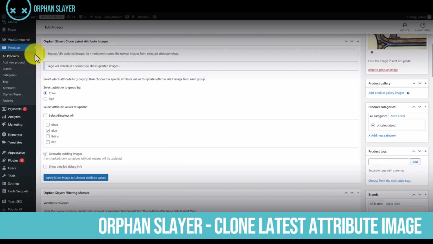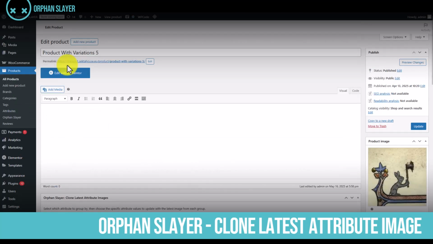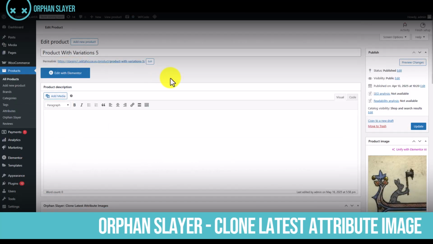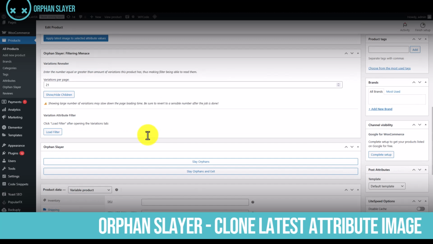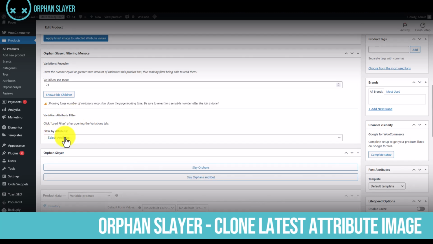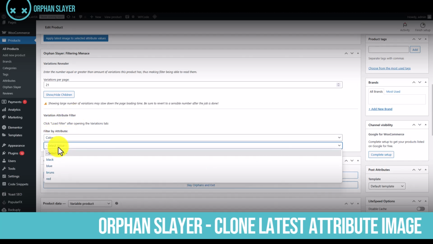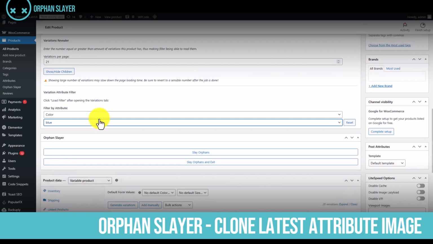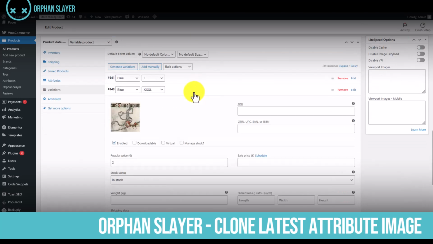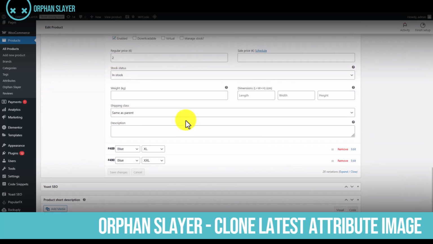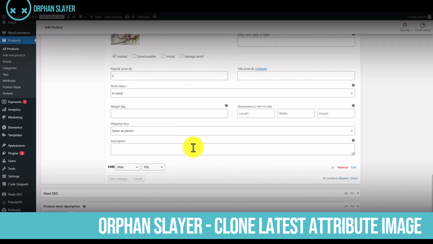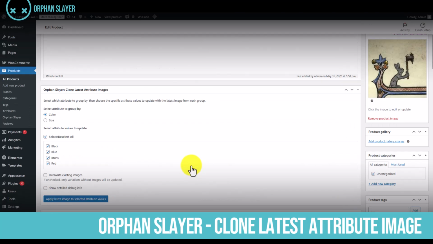So here we go. Updated 4 variations, and the page refreshes. Refreshes, and we can actually use our Filtering Menace to just show all blues because we are lazy. Shows blues, and every single one of them has an image updated. Also the first one.